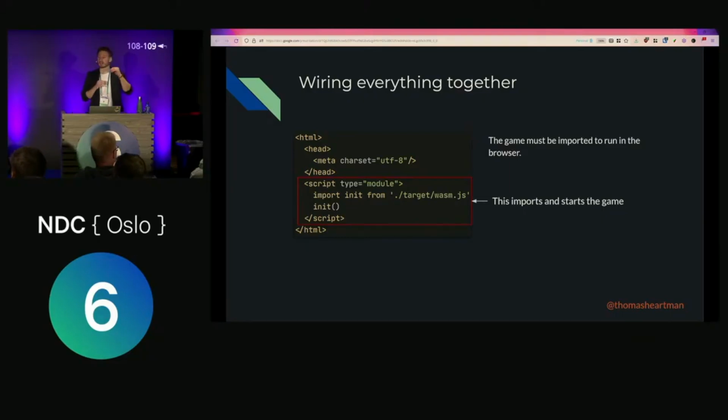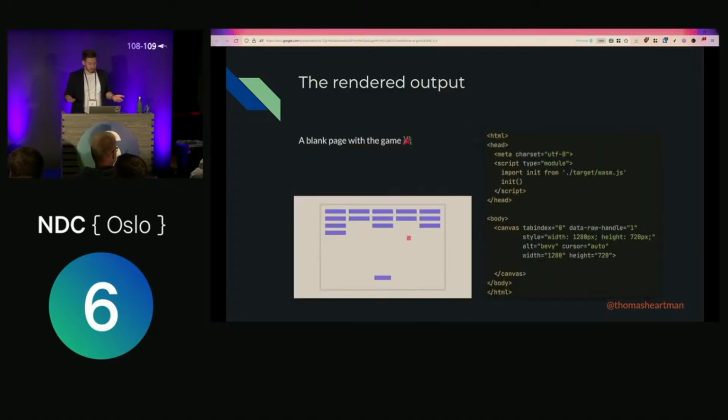Now, this file is sort of included as part of a template for building for the web. And so it's in the repository, and automatically it's built in to like your distribution. And once you do that, it just works. You get a blank page, you get the game. So there's nothing great on the page, it's literally just a blank page. But at least it runs, right? At least it's a game. Now, let's look at the file, because it says it imports init from target wasm.js, right?